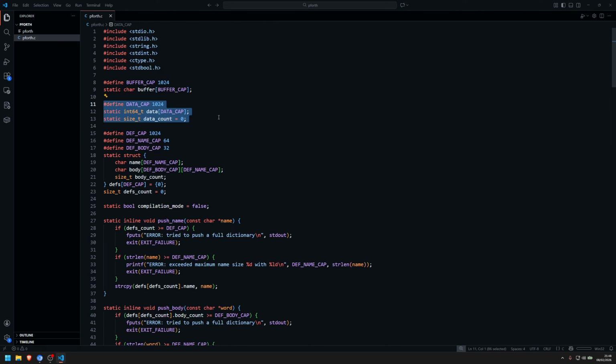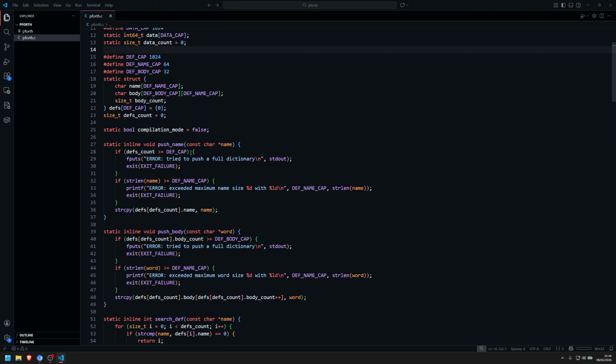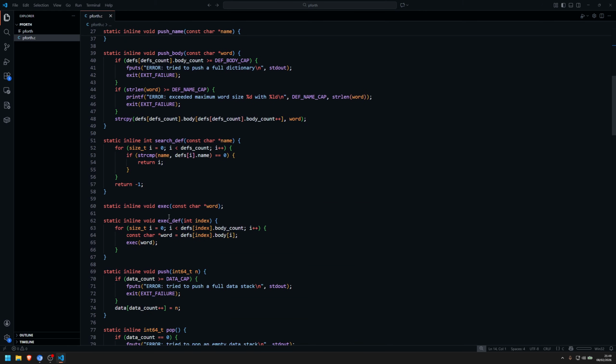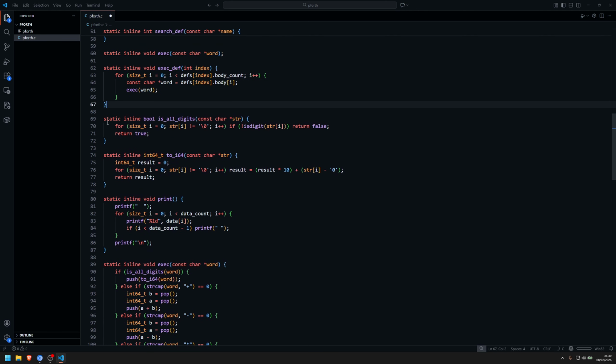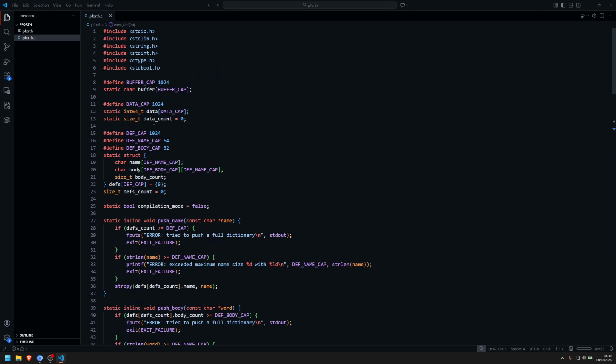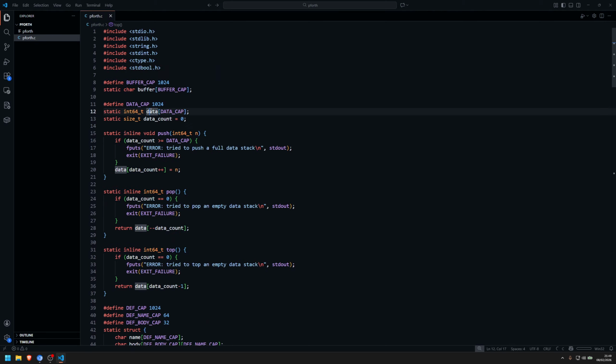The data stack, I can keep it like this. For this stuff, okay. So let's do the following. I can move it upwards.